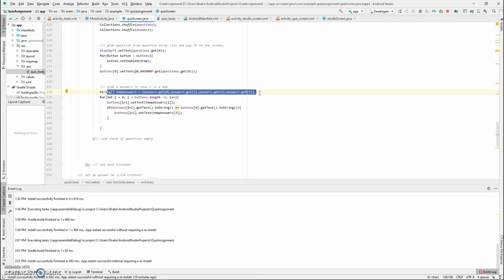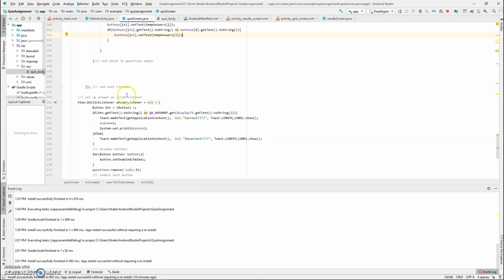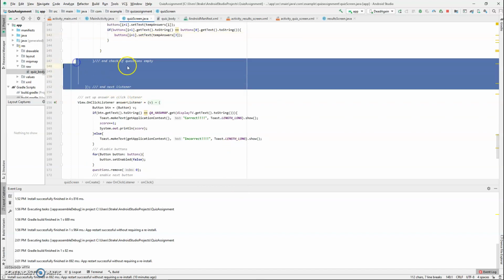So I need to make sure that I have the correct answer assigned to wherever button 0 is in the array, and then I assign all these, and this just checks right here whether or not the text of a button is equal to the text I've already grabbed for my final answer, and if so, grab the last item in the list. So essentially, if there's a collision, grab the last one, and then you're in the clear.